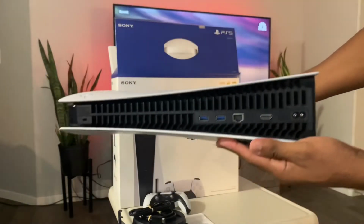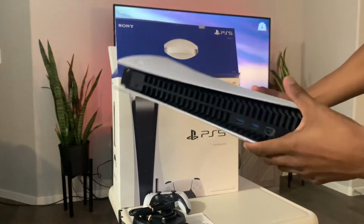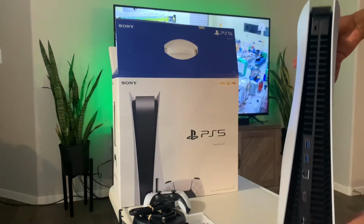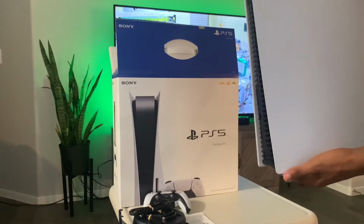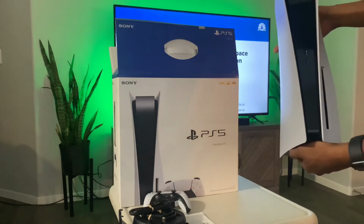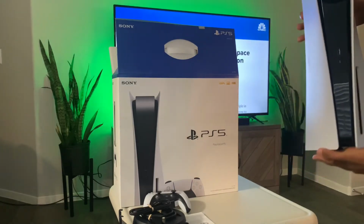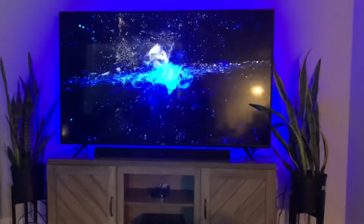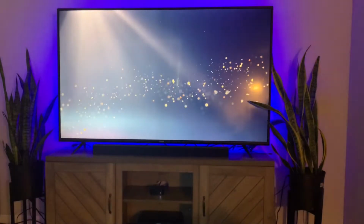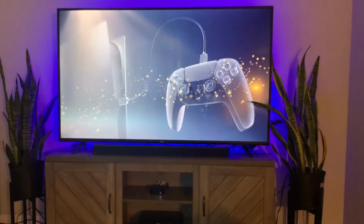You can see here the ports for your standard HDMI, Ethernet cable, as well as ports for your HD camera and for your VR system, which I will be talking about in further videos. And again, this system definitely is very compactful, and has a futuristic next-gen look. Looking at this presentation, you just know that Sony is bringing a whole new experience with this system. It just brings a new level of excitement due to the interface that it's showcasing when you actually boot up the system.